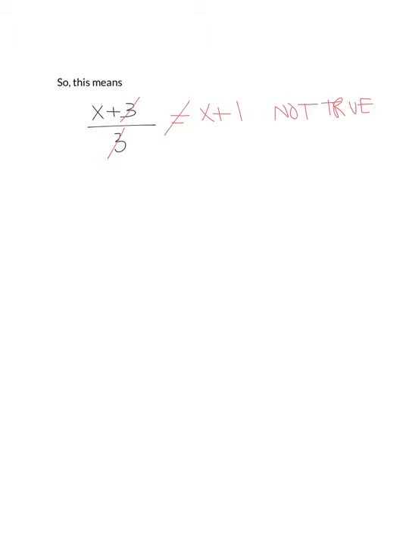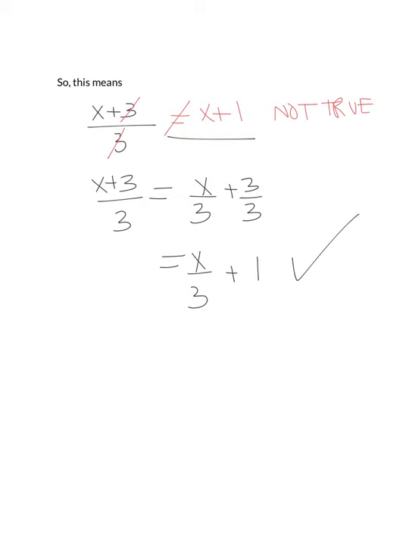We know that if I had (x + 3)/3, I could rewrite this as x/3 + 3/3. Remember, this 3 in the denominator would have to be distributed into both terms in the numerator. And so I could simplify this a little bit. I could say x/3 plus, I know that 3/3 can be simplified to 1. So please know that this is not okay. This is not allowed, but this bottom is.